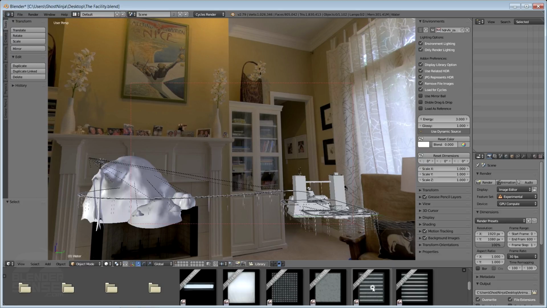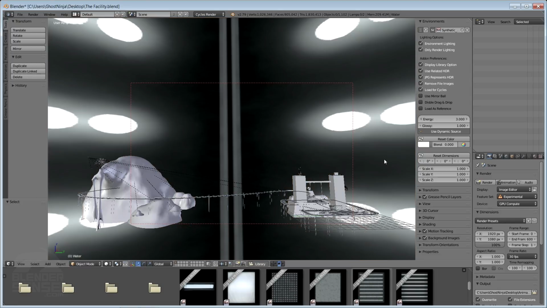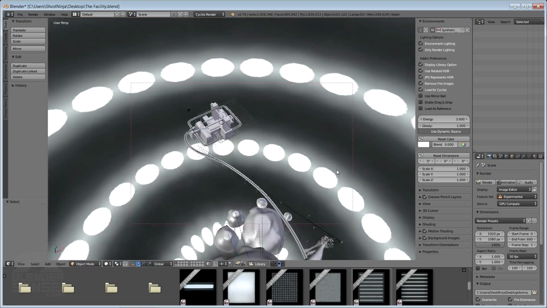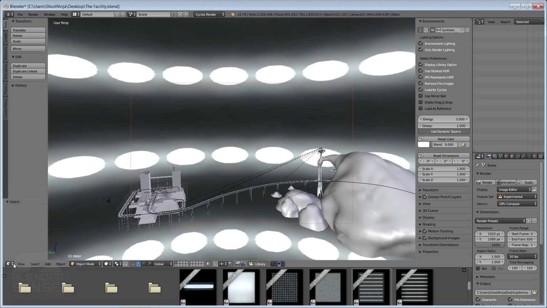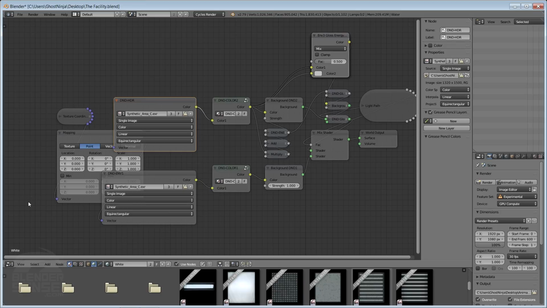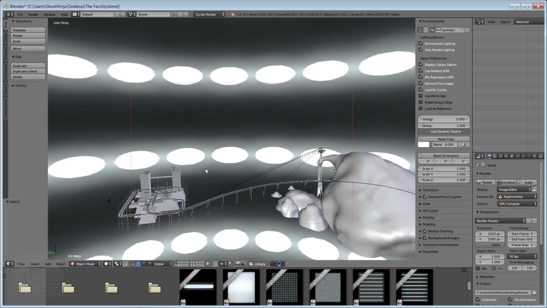We could take something like this and drag it in here. And everything we're seeing right now is coming from the HDR. So if we take a look under the hood, in the node editor, that particular file was EXR type. So the actual file, the big one, is what gets loaded in here and referenced by these different color groups that give us dynamic control over everything. So we can switch this back to 3D view.